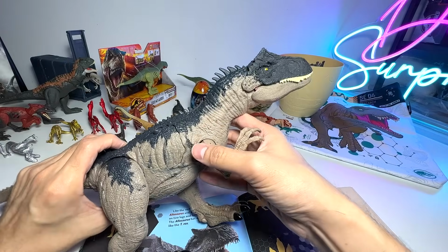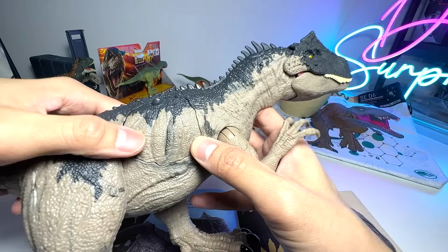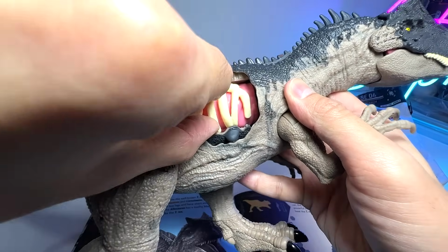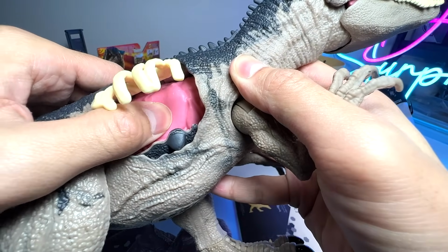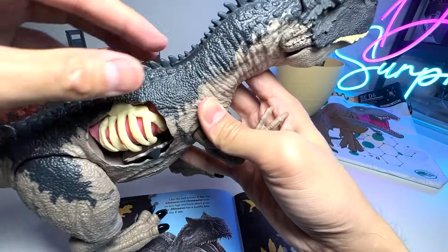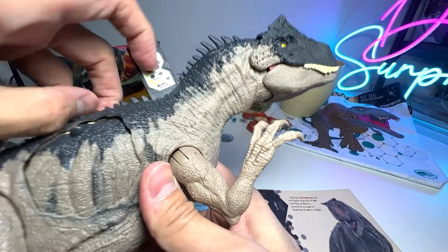It also comes with roars. And I really love how they have painted the tongue in blue, okay? Yeah, it has the battle damage mechanism right over here. And you can actually lift up the rib cage, which is kind of cool. At the same time, you can also press the internal part, which is soft and squishy, made of rubber. Very cool figure. If you guys want to scan this, you can still do this. Alright, so that is our Allosaurus. Let's move on to the next figure.